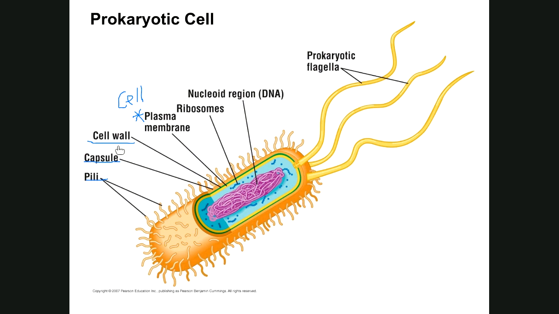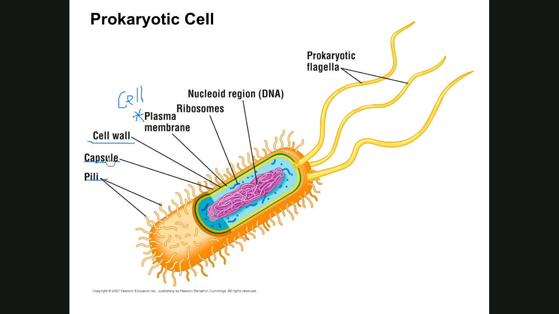Okay, so the cell wall here for prokaryotic cells, unlike for plant cells, it's not about water balance. The cell wall for prokaryotic cells is actually to help protect the prokaryotic organism. That's its job. If you look up antibiotics such as ampicillin and you look at the mechanism of action, many antibiotics destroy the cell wall, thus compromising the bacterium that's causing the infection, allowing your body to kill it off. Okay, so this cell wall is wrapped around, and it's in green. It's wrapped completely around the outside of this cell or plasma membrane.